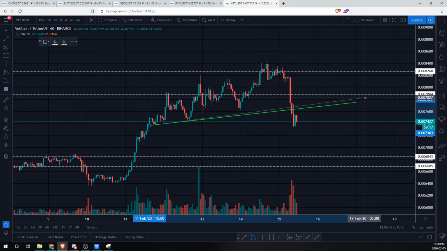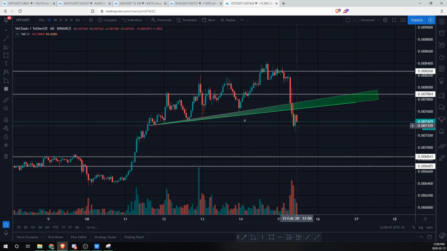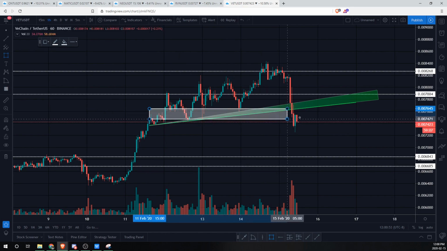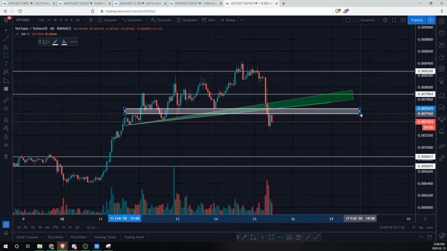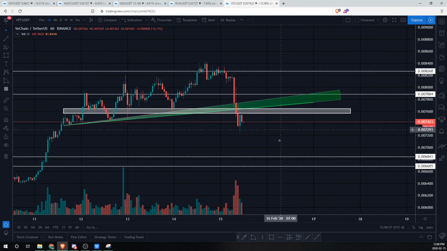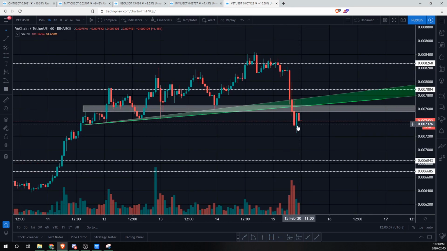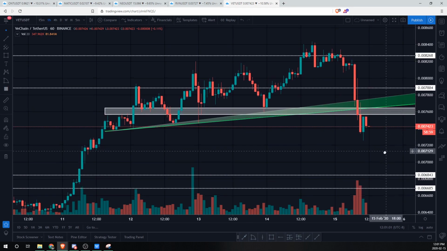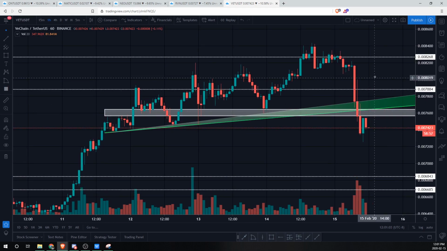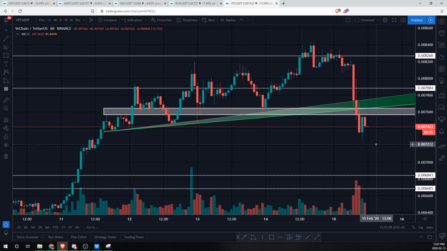Draw a bit of a projection zone that we could see as a nice level of resistance, and then we're looking for horizontal zones. We can see a key major horizontal zone right around here that the price is respecting. So we got one injection of sell pressure right here. We got the buyers to come back and then the sellers to come and push the price right back down. That's our first injection of sell pressure.